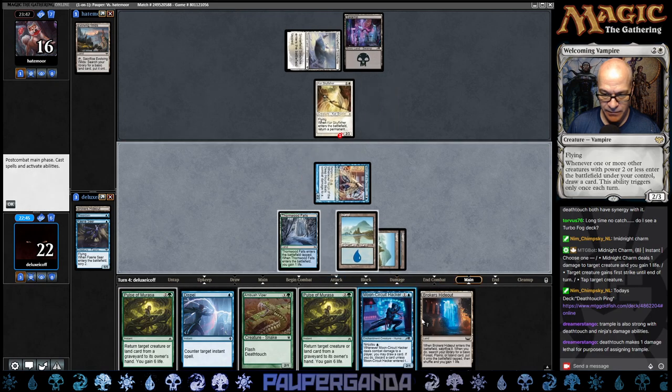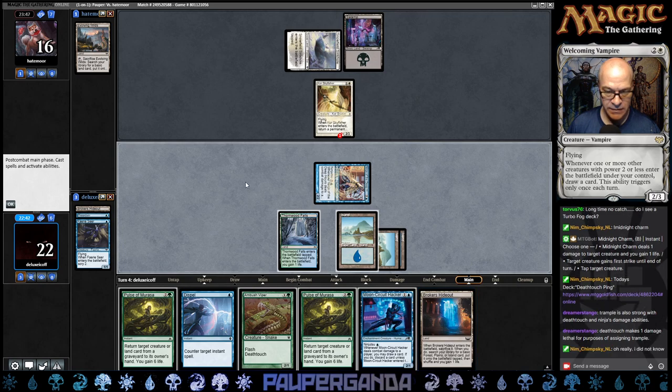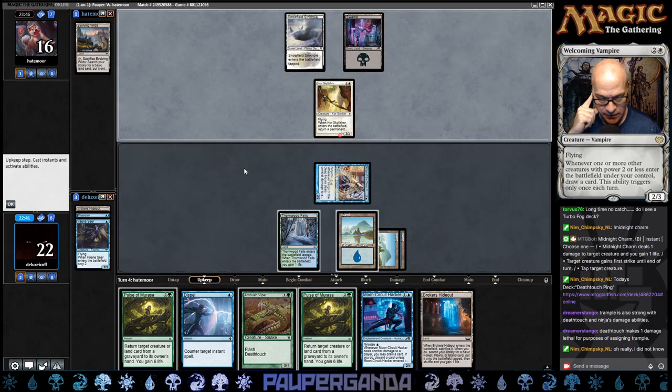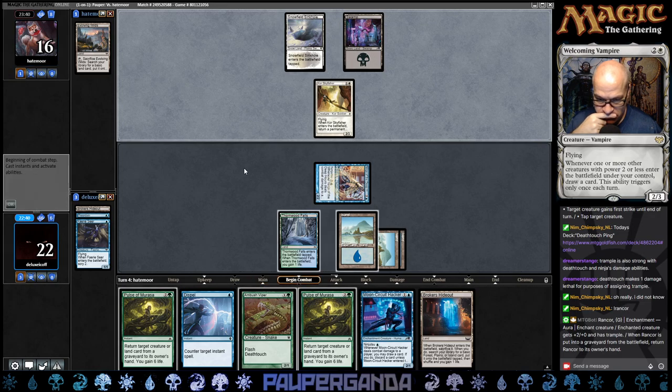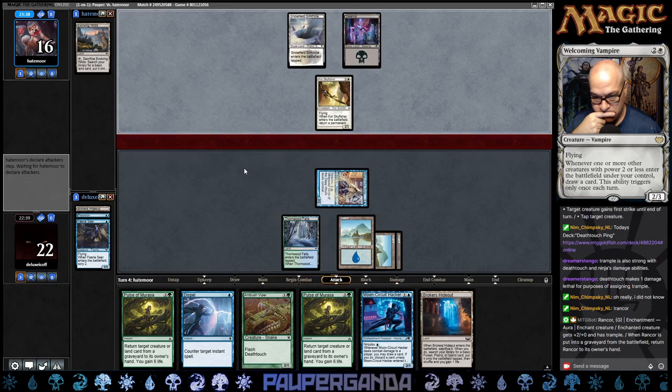Cool. Did I play a land this turn? Darn it, I guess I did. All right, we'll sit back on a Dispel and Viper. Hopefully we just top deck a Viridian Longbow. Hey-yah! Be afraid. Be afraid.